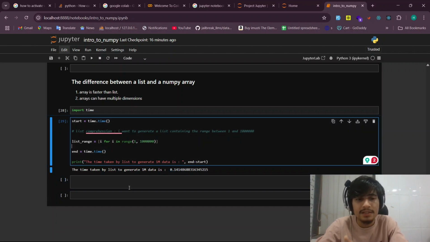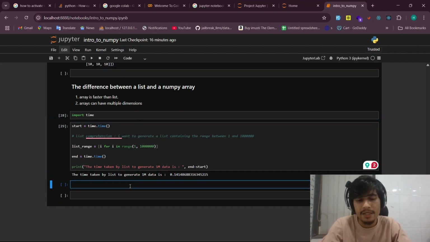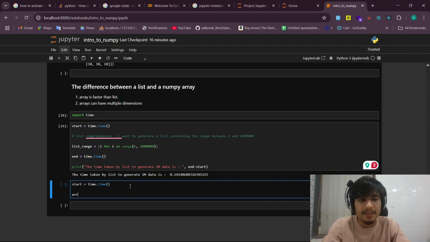Now let's see how much time is taken by NumPy arrays. I will do the same process, time.time(), and I will write array range. Now NumPy has a method called arange, to get the numbers between some particular range. So np.arange, with the start point and the end point, that is 1 million.